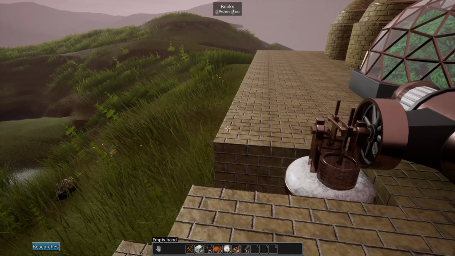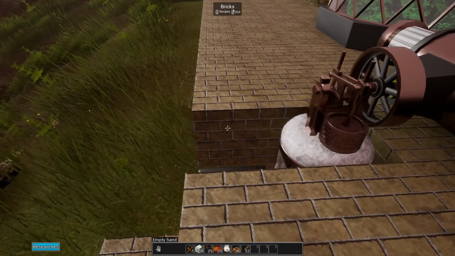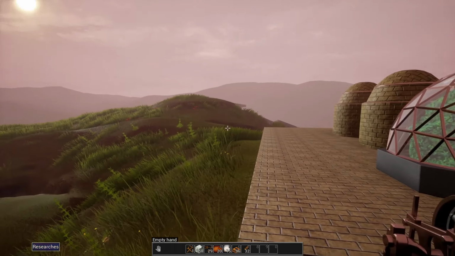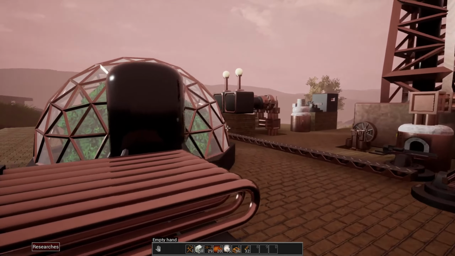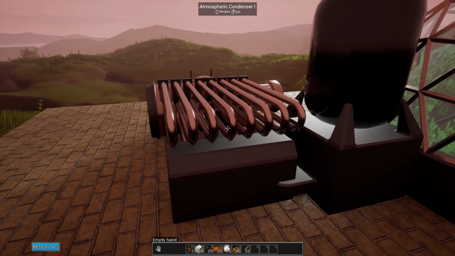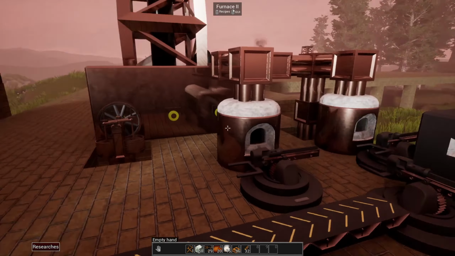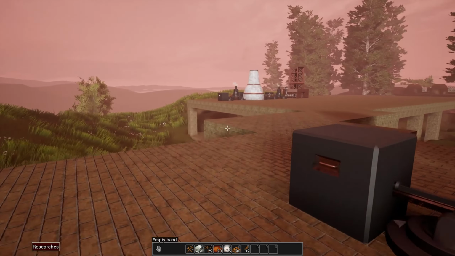Anyway, this should generate a bunch more. That solved the problem for about 15 minutes, but we're going to have to come back and deal with this a little bit better and basically just route some of this coke back into here. Let's see what that does. Generate some water. This guy actually doesn't use that much fuel. But let's see if we can get the coke production going back here. Anyway, I just want to show you that.